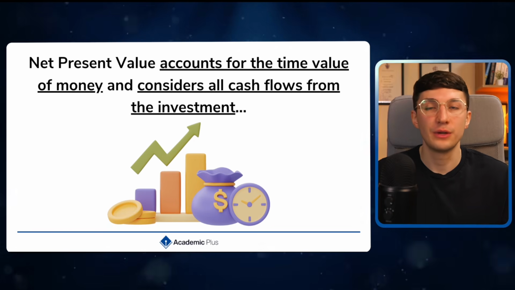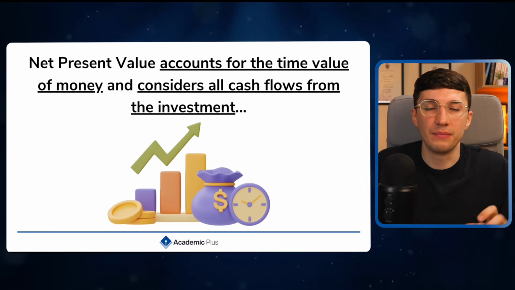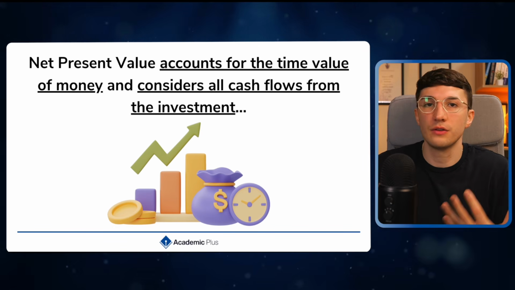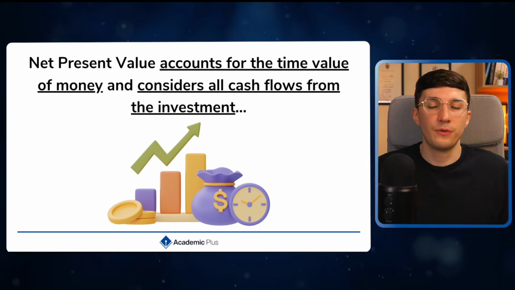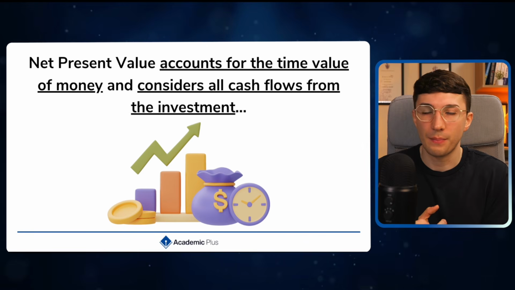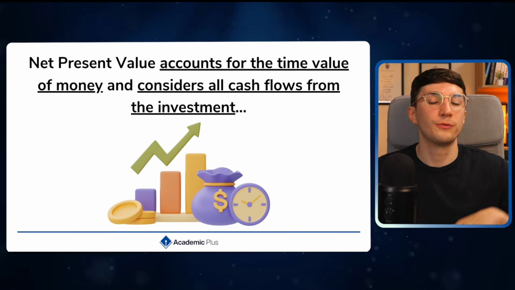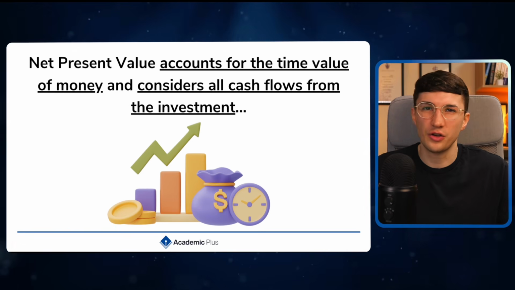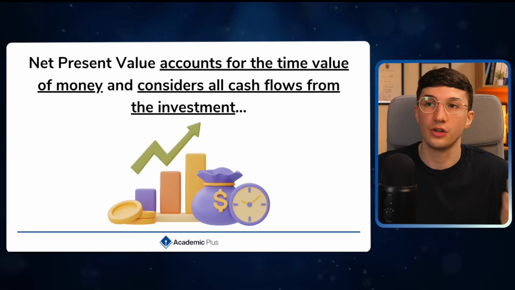Now, out of all the 3 investment appraisals, I would say the net present value carries the most value because it factors in the time value of money. It accounts for the fact that over time, money loses its value because of factors such as inflation. So let's say, for example, you had 2 projects. Project A, both the ARR and the payback period was more favourable, but for Project B, the net present value was more favourable.